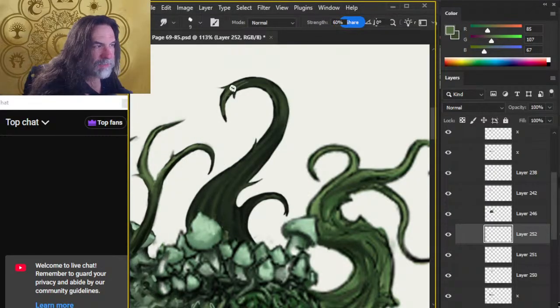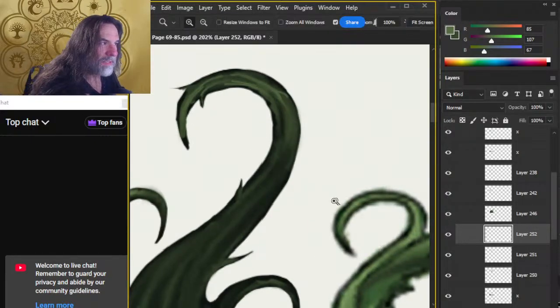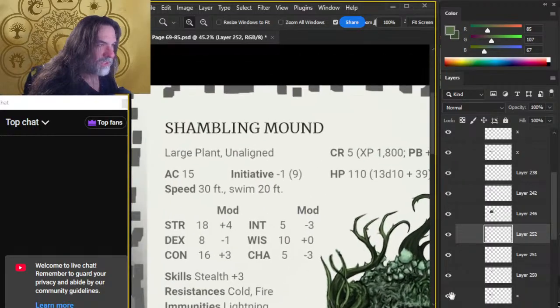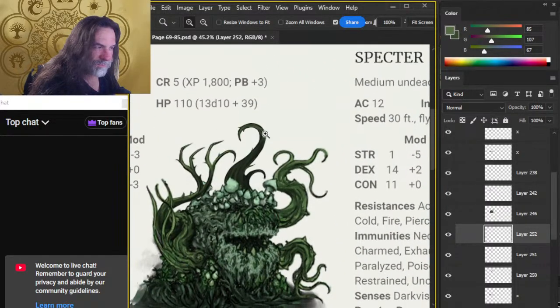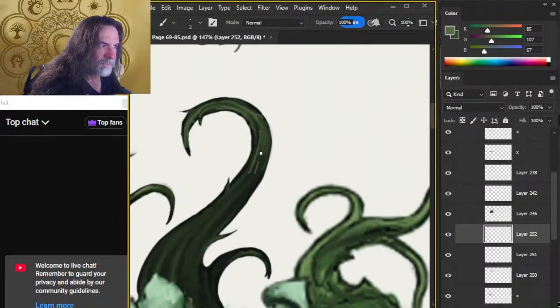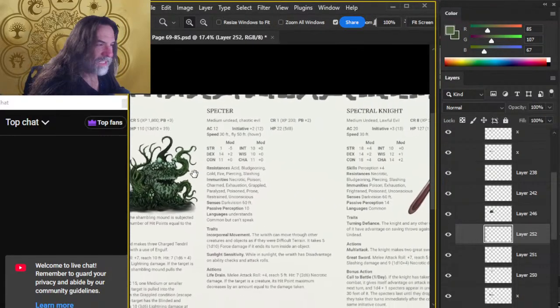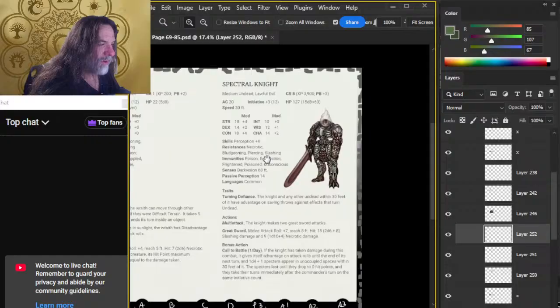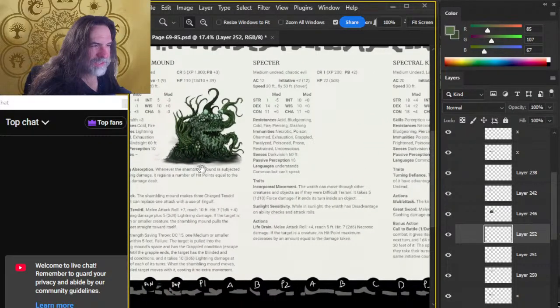We're going to add in some highlights here. So here's our mound in general, the Shambling Mound. And once we finish this, next door we have the Spectre. We've already done the Spectral Knight. It's not the most action-y pose, but I still like it, so I'm going to keep it.